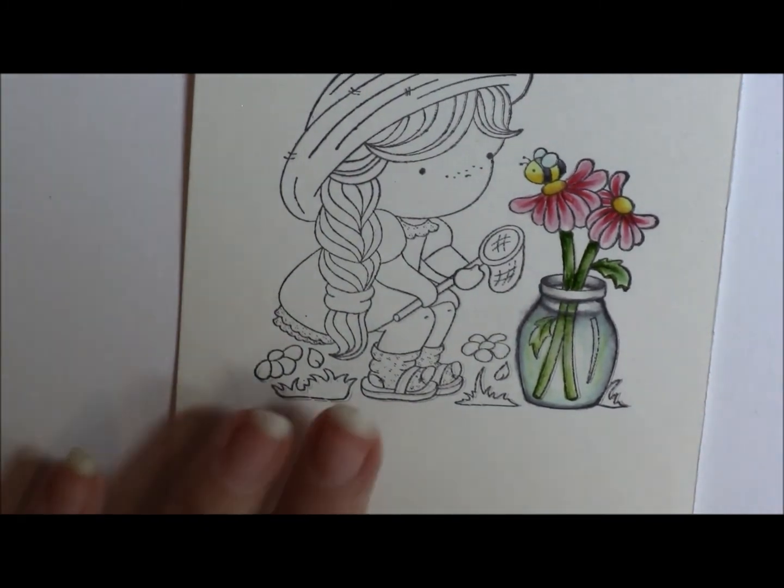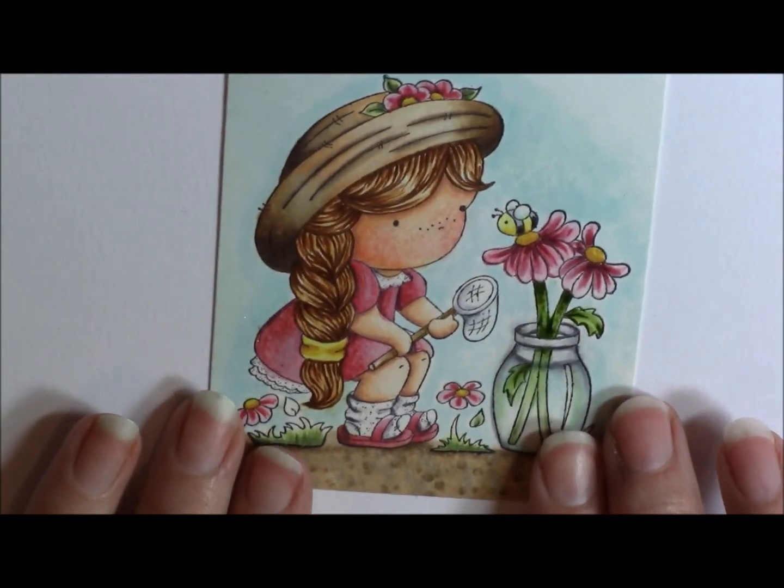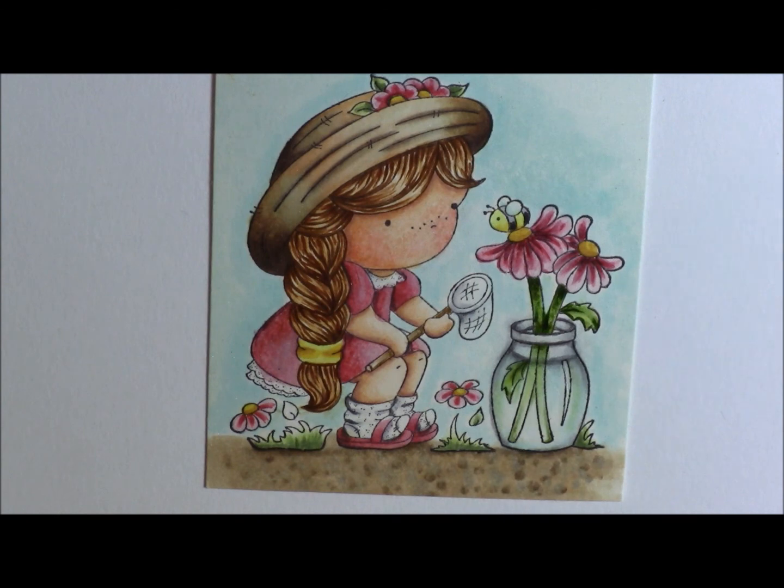And here's one I did earlier. Let's finish colouring up. You can see it's his bumblebee there.